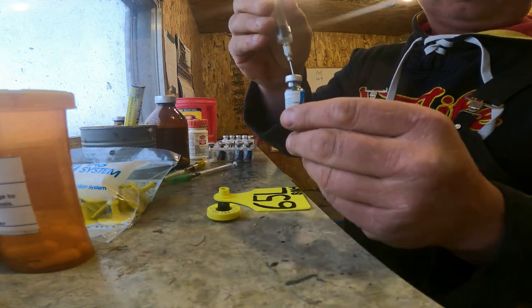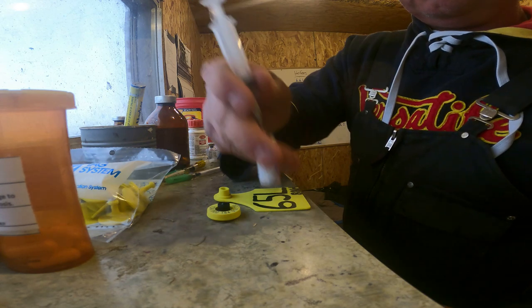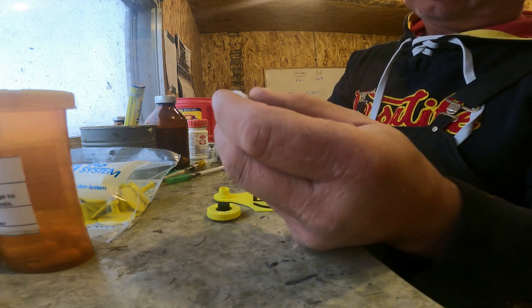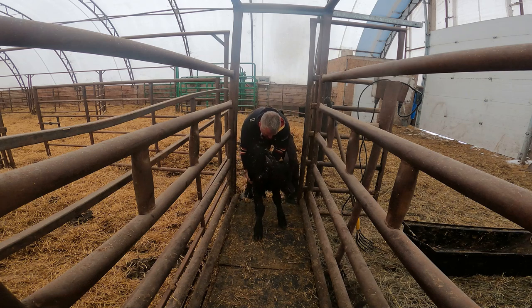Put the liquid into where the pill is. Now I'll shake it around just so that it absorbs it all. And now we're good. So this is the nasal spray. There we go. There. And up.